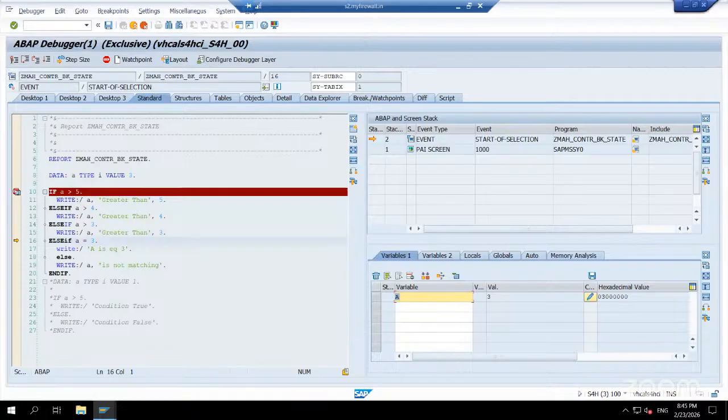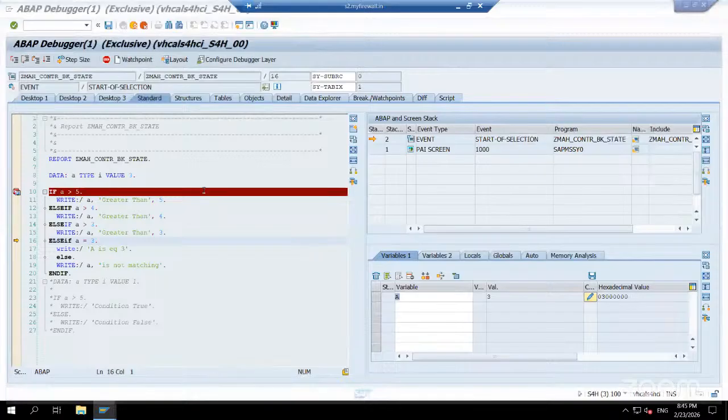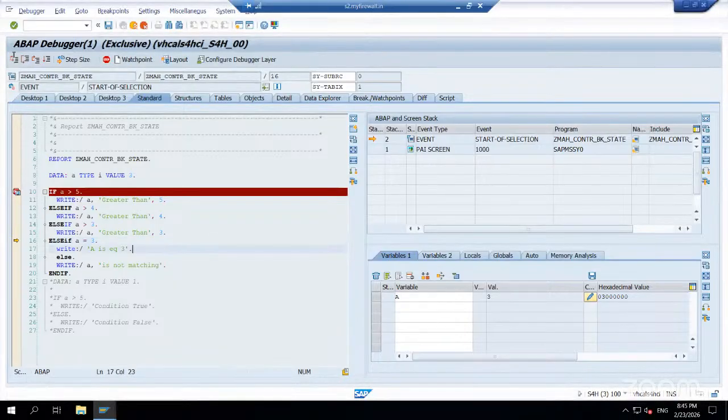It goes to line 17. This will become true now. Right? We'll print this now.